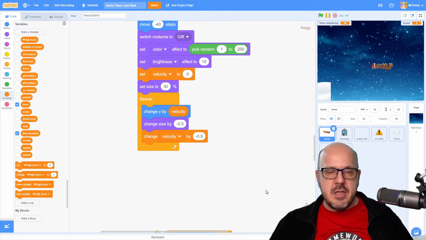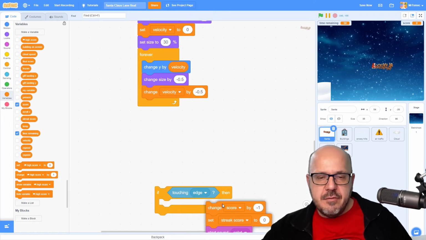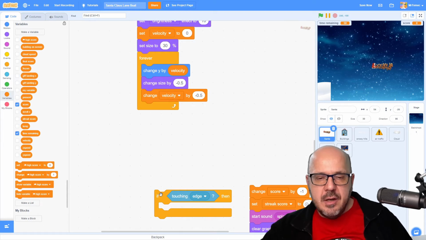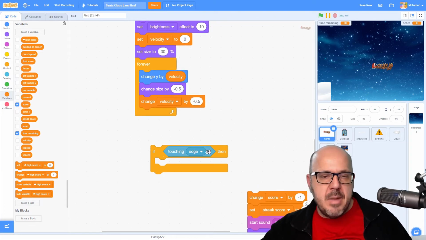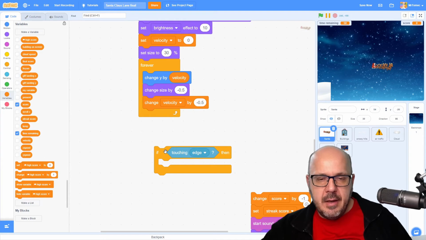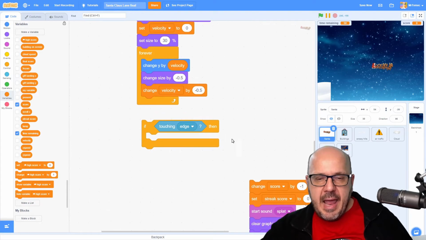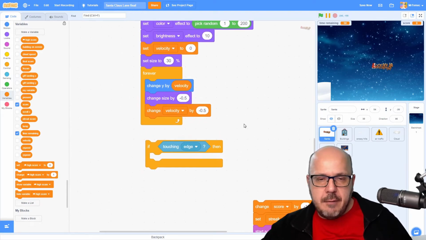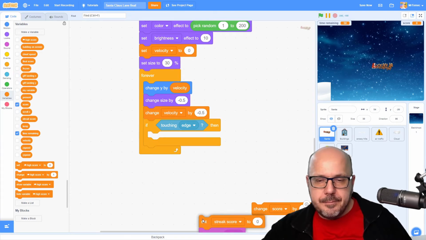They're both going to happen inside an if statement here. So let's go ahead and grab our first if statement here. The first if statement is if touching edge. So that's going to be basically if we keep falling here and we end up down at the bottom edge of the screen, that will mean we have missed a house, because if it touches a house before it hits the bottom of the screen, of course, it'll never get a chance to touch. So this is the first thing we're checking for, is if it's touching the edge. And then after that, we'll check for touching houses. So we're going to drop that if statement inside the forever loop here.